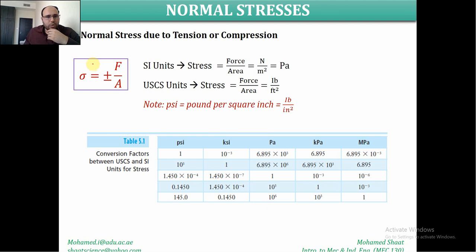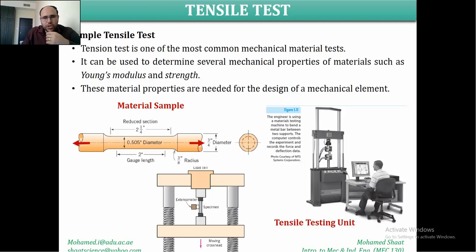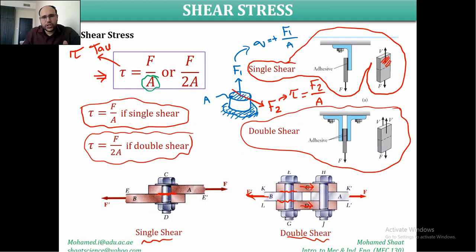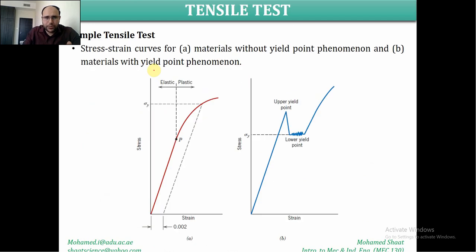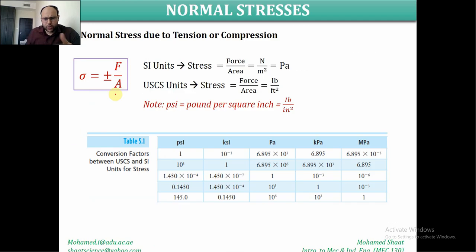So the last thing that we're going to mention here is the unit. What is the unit of the stress as we calculate it? Whatever it is, normal stress or even shear stress, we mentioned that the shear stress is force over area. The same thing for the normal stress, it is force over area. So what should be the unit?